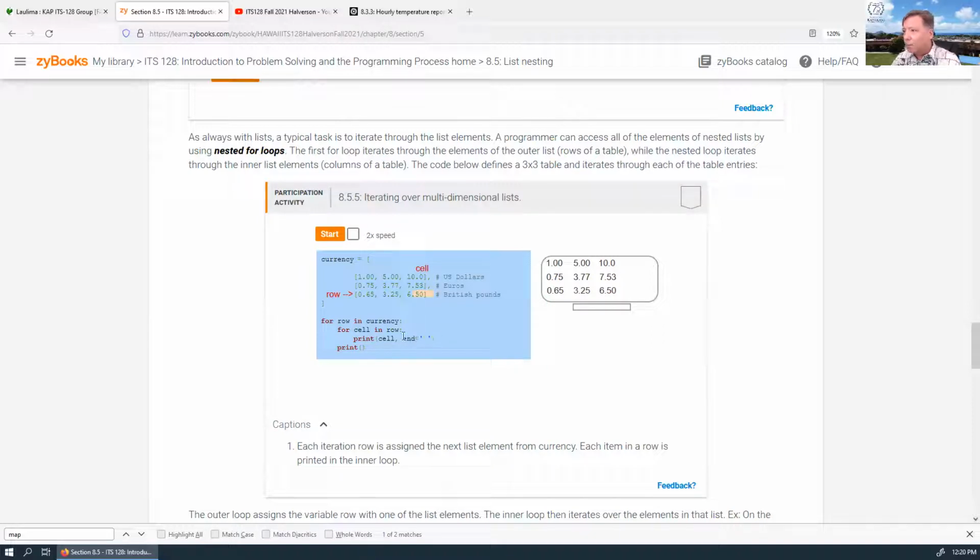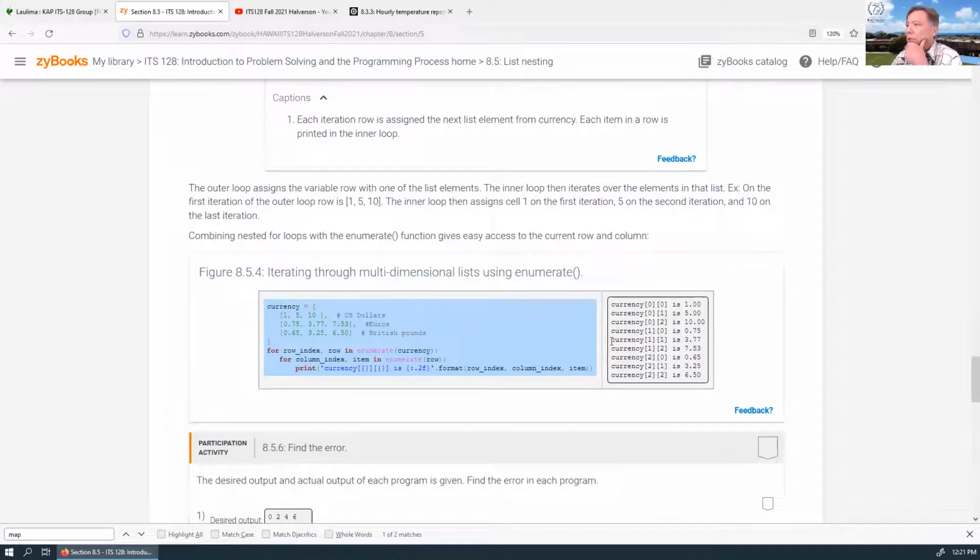And so the outer loop is going to do first the US dollars one, then the euros one, then the pounds one, and inside it's going to go through these. I don't know what those are. Oh, they're just conversion of dollars to euros and pounds, I guess. Let's see, is this 5 times that? I guess so.